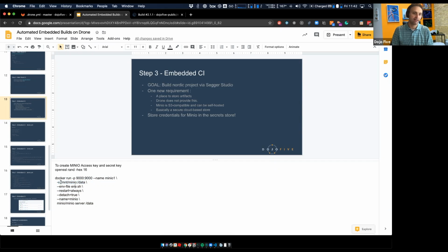So inside of our host OS, it's going to be /var/minio. That's where we're going to actually store our stuff. But inside of the container, it's going to be at /data. And you see that in this case, with Minio, you actually pass that as a parameter when you run Minio too. When you tell it to run the server and use /data as the data store, that actually gets mapped to the host OS in /var/minio. That's just so our data doesn't get erased once we shut down the container.